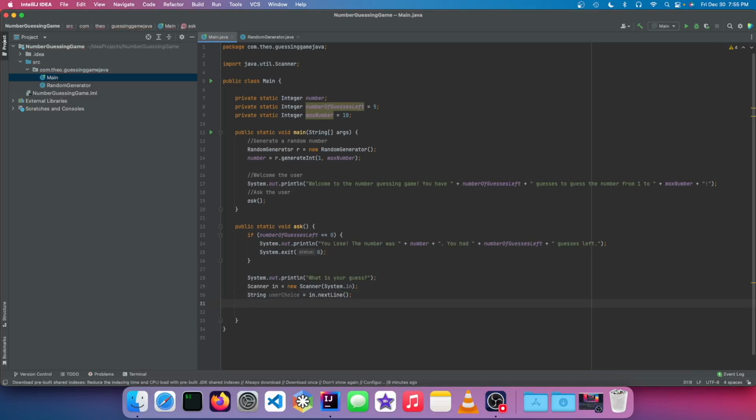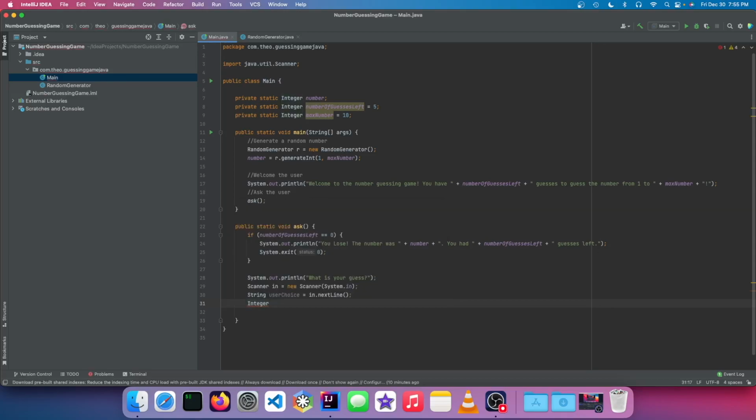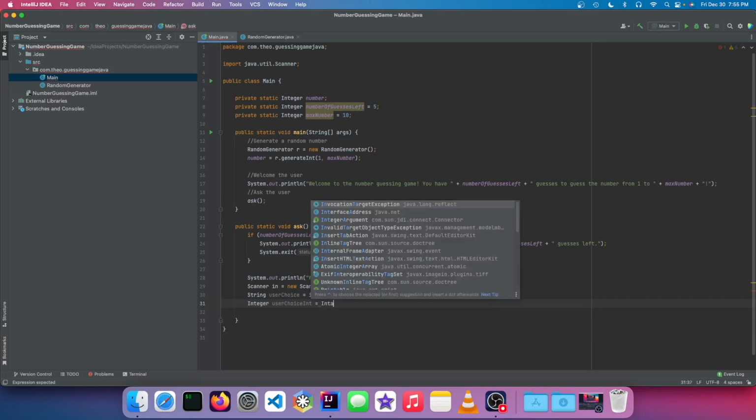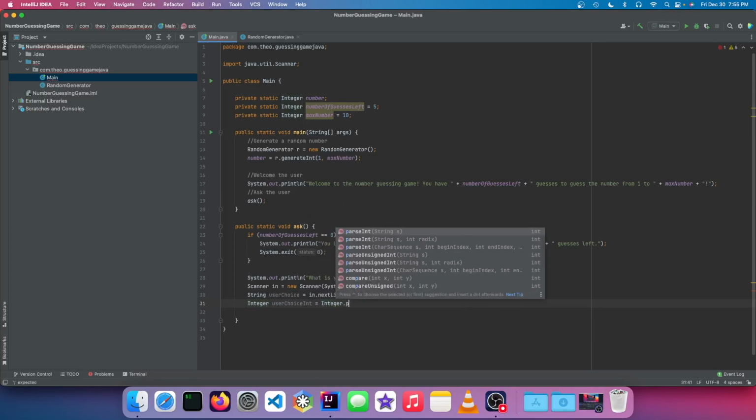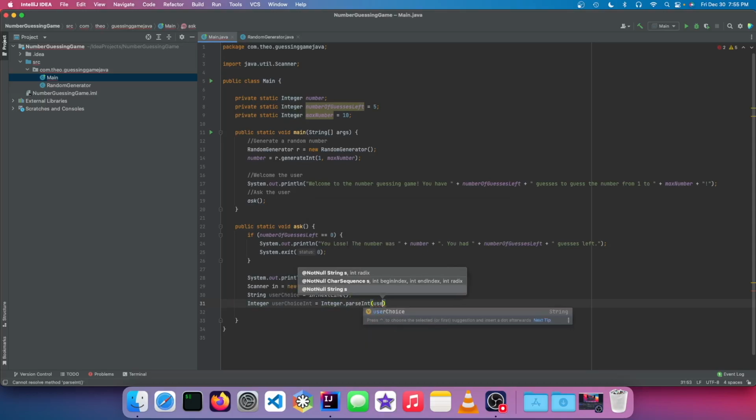And then we want to convert that choice, the number, to an actual integer. So we'll go integer user choice int equals integer dot parse int, and they'll say user choice.